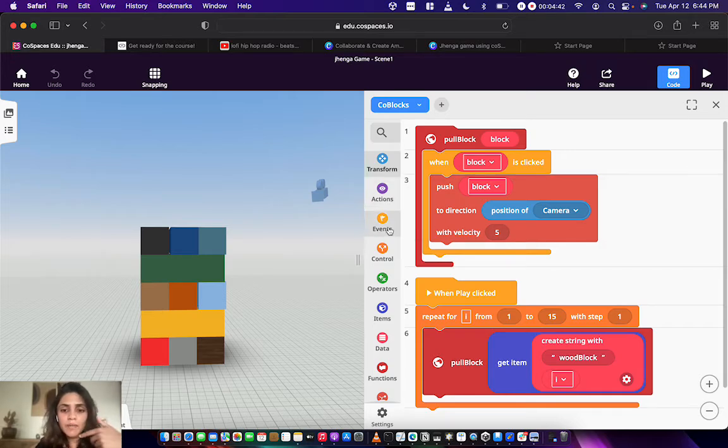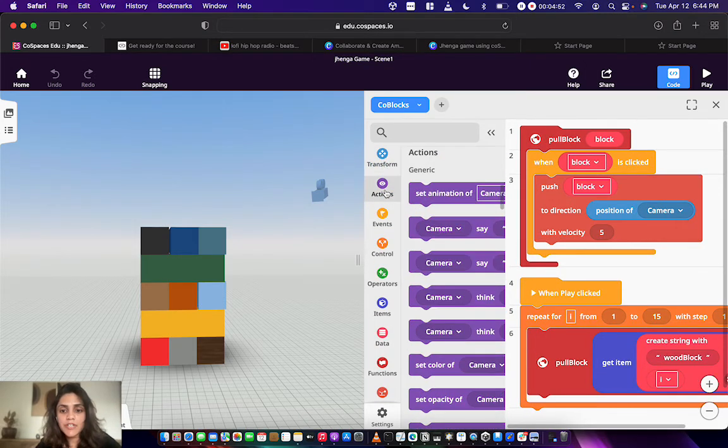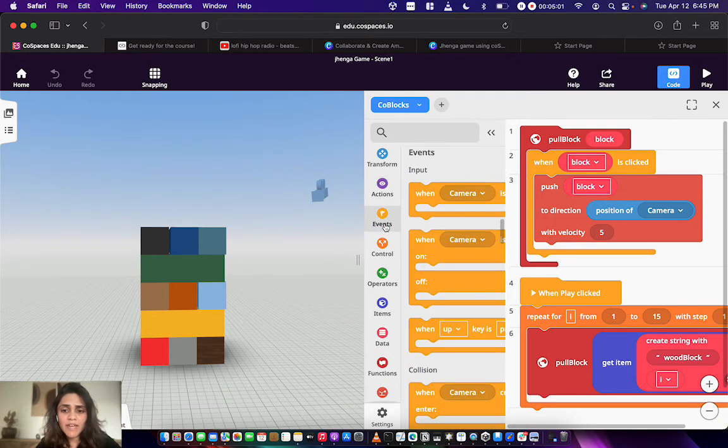Even if you see the code blocks, it has very basic functionalities like transform, which is basically moving an object from one place to another. Action is mostly centered around the camera. For example, if you click on something, the camera needs to zoom in or zoom out. Events, basic events.